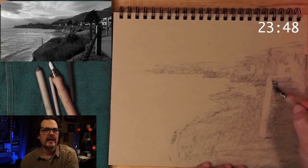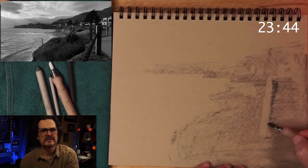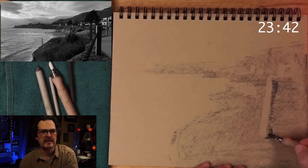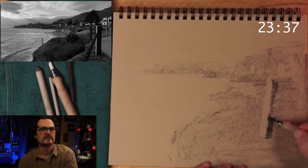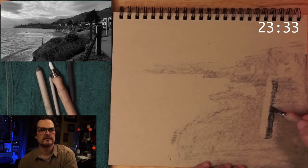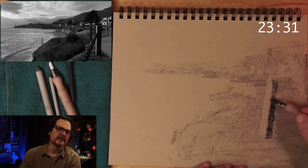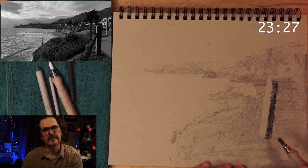And along with that light of that post, how about a nice dark shadow? Let's just anchor these things. I mean, we're on the side of a sea cliff, so let's make sure we're nice and sturdy here. All right, nice and sturdy. Don't need anybody getting dizzy and losing their lunch or something. That'd not be good.